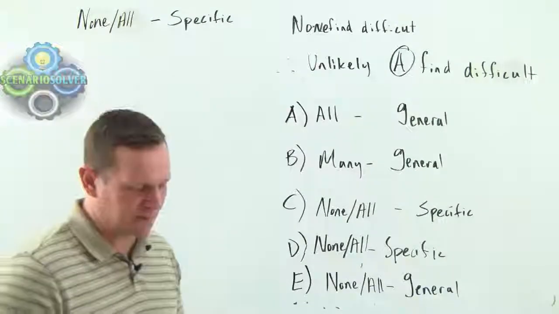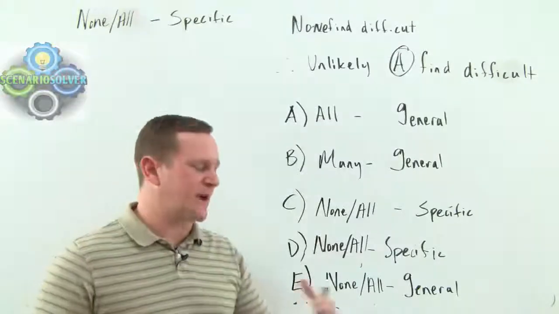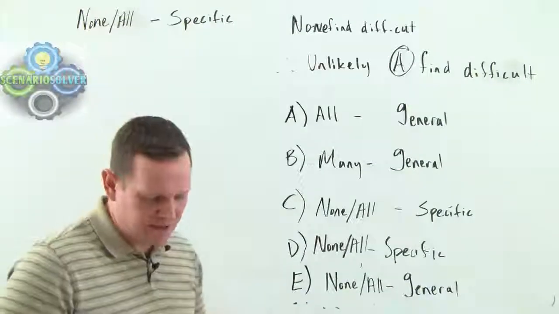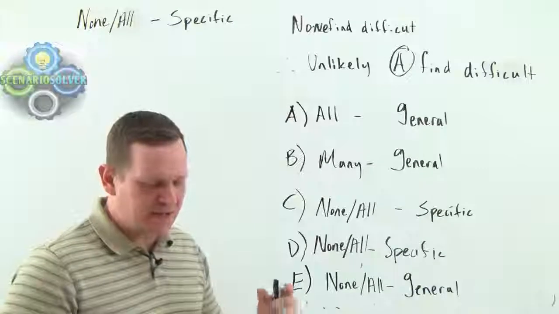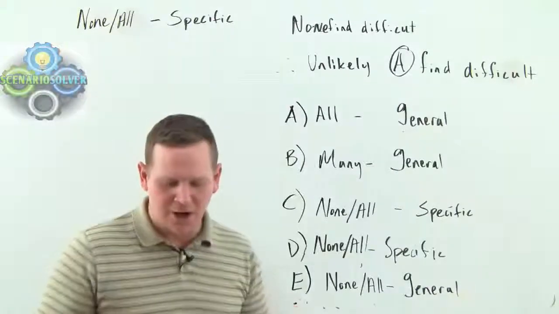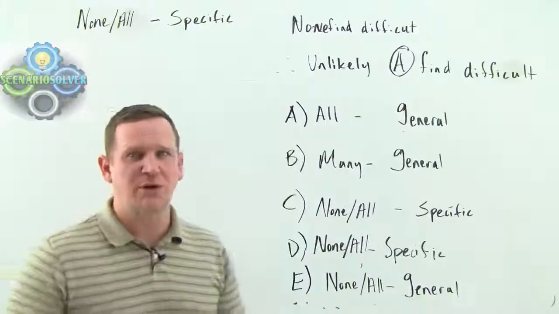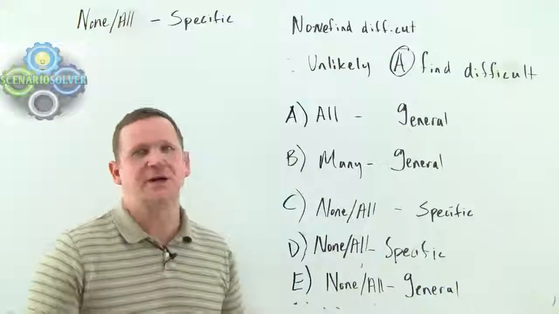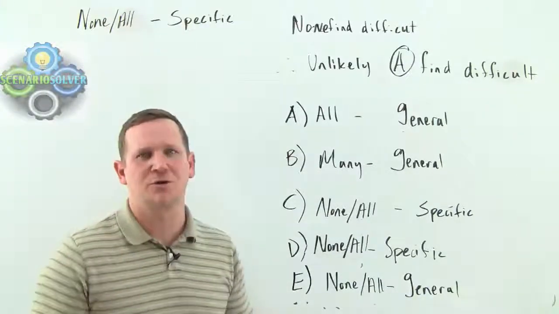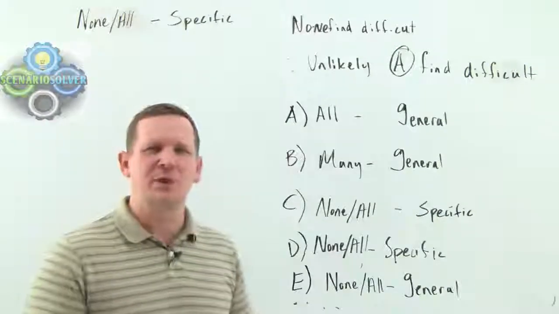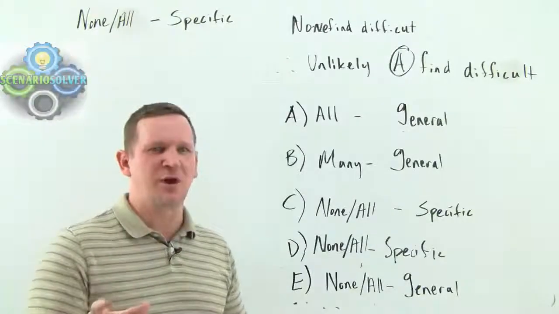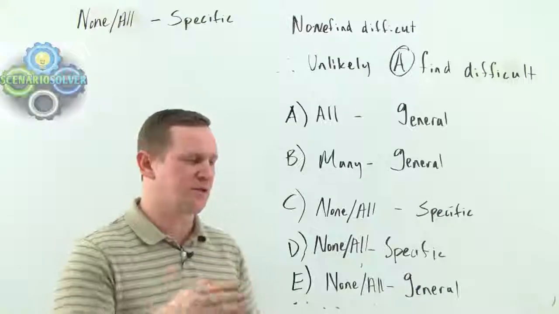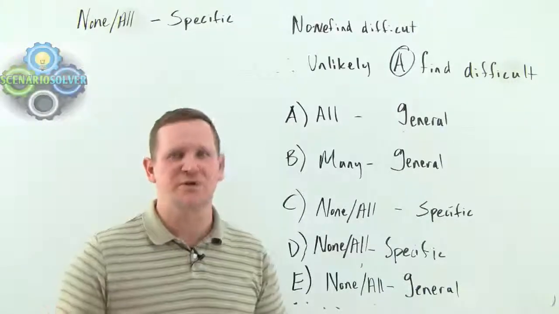We have this notion of test pilots and fighter jets and planes and experimental planes and all this cool stuff going on. And basically what we're saying is of the many test pilots who have flown the new plane, none has found it difficult to operate. So really what you need to be thinking about is none has found it difficult to operate, or all have found it not difficult. So it's all or none, right? And it says the term many, but it's just talking about the overall number of people, okay? But so it's saying of the many people that have done this, all or none feel this specific way. And so all or none is interchangeable here. It's just one side of the spectrum, okay?